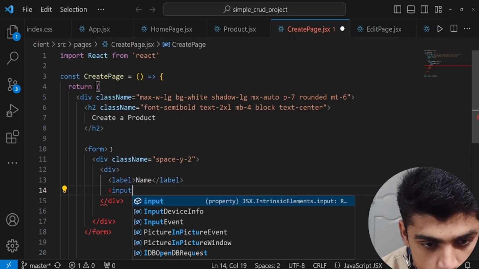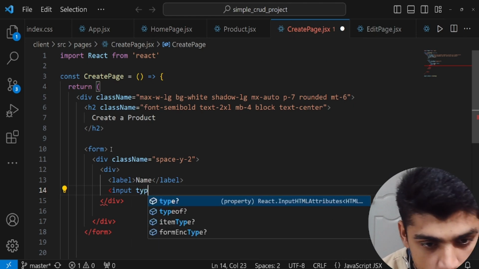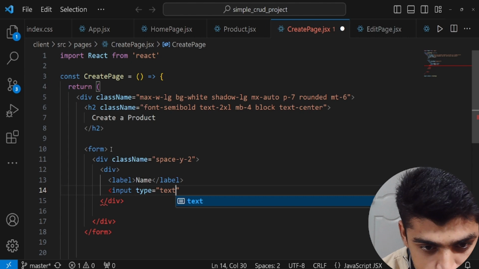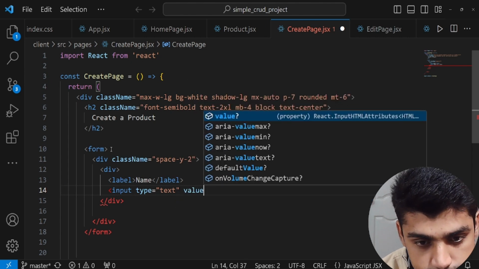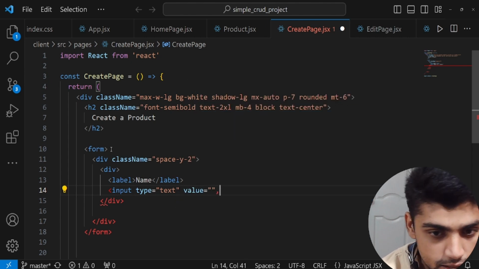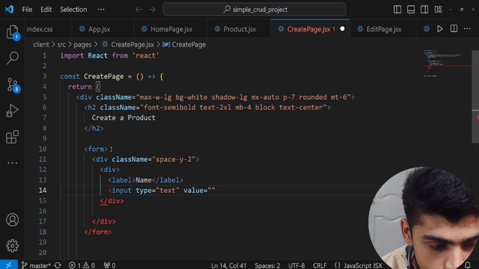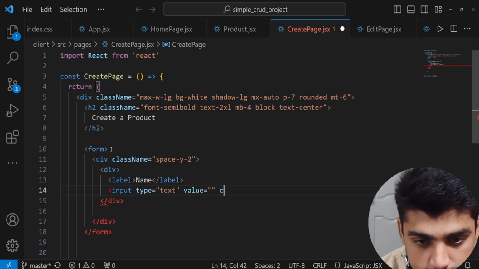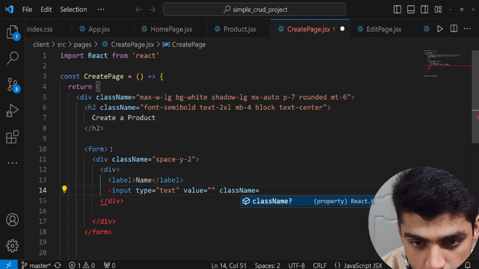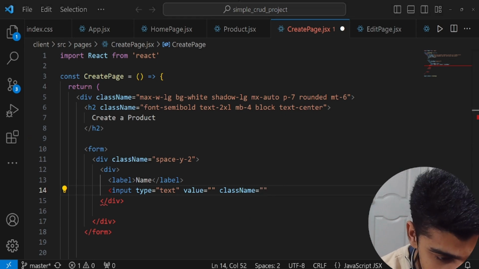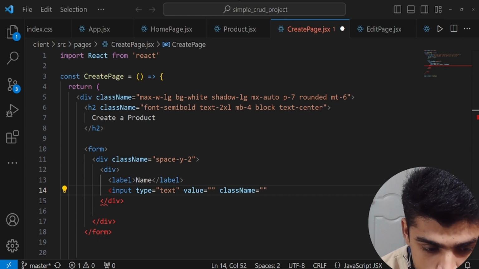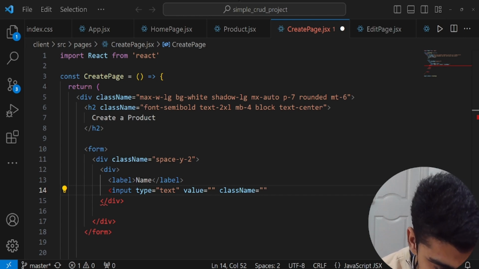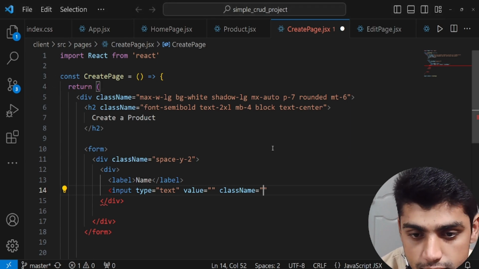So input, and we could have the type as text, the value as nothing right now, so blank, empty. After that, we have class name, and this is a bunch of Tailwind CSS classes. So I'm going to grab them here, and I'm going to tell you what they are one by one. So let me just copy that and paste it here.